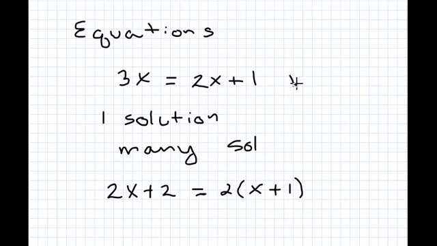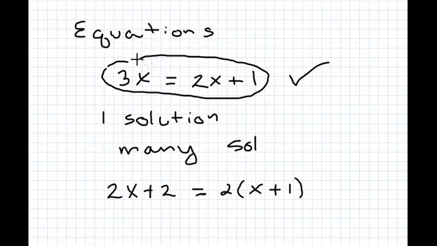However, this equation up here is known as a conditional equation. We might have one solution, or some solutions, or maybe no solutions at all. So this is known up here as a conditional equation, and this is what we're going to mostly be working examples on, focusing on conditional equations.